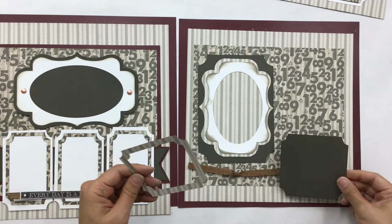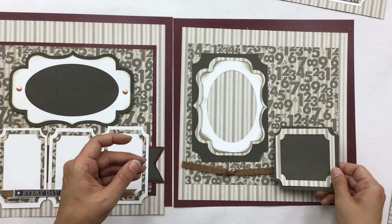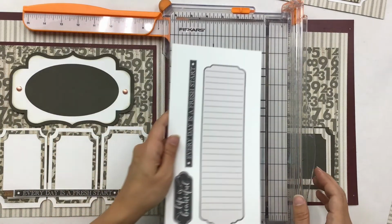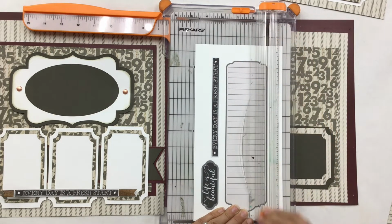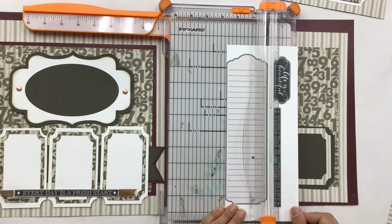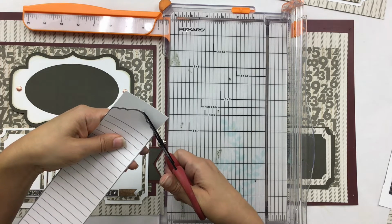Your next frame you layer together here. And your journaling page or your journaling sheet, I actually put mine into my trimmer and I go down the edge. They have a nice straight edge, and then I fussy cut around the ends. So you have a nice straight edge right on that gray mark. Then I take my scissors, fussy cut around the ends.